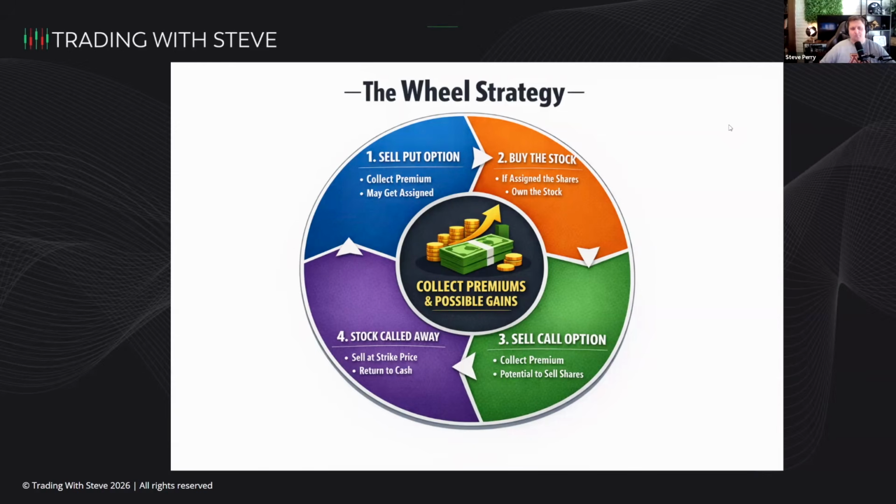In the future, I'll probably do some LEAPS options on IBIT because I'm going to be bullish on Bitcoin again at some point. And then, there's other stocks right now that I own call options on as well. So that I definitely buy it.